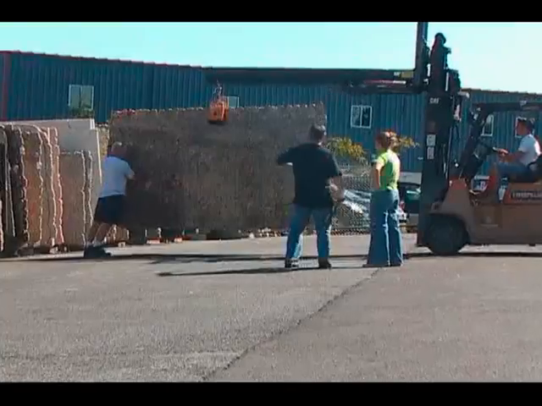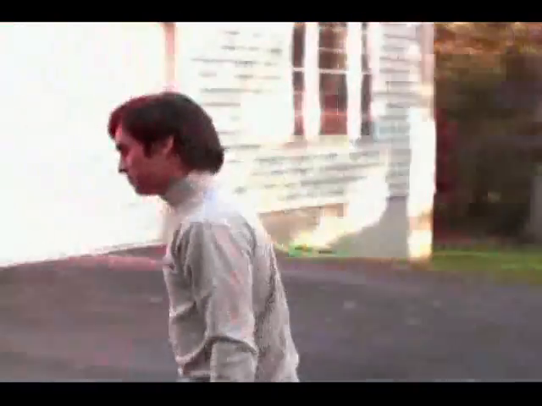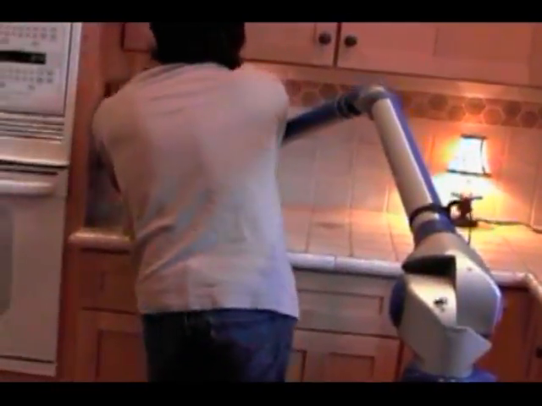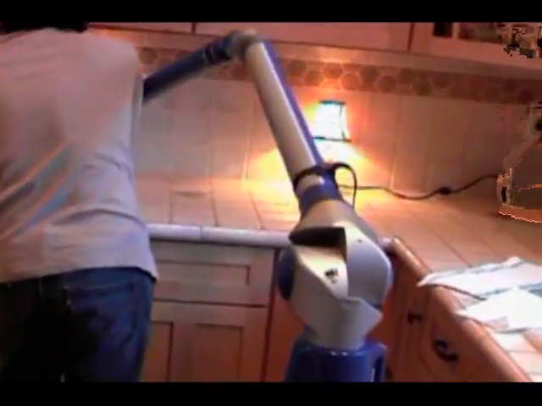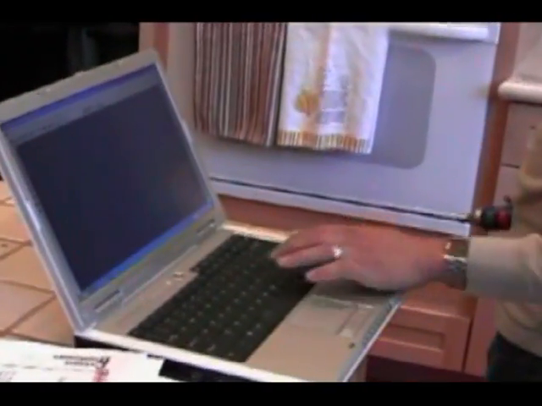Next, our technician will come to your home to make a template for your new countertop. If you are replacing an existing laminate top, we can usually template without disturbing anything. For new cabinetry, everything must be in place and level. The actual templating is done electronically, and the results will be digitally downloaded back at our manufacturing facility.